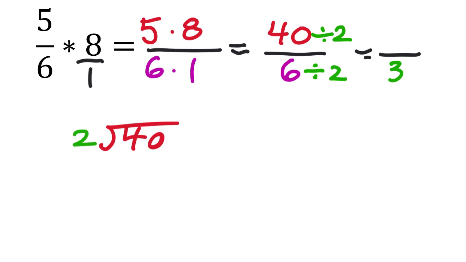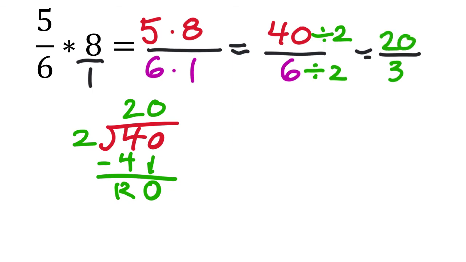So 2 will go into 4 2 times. 2 times 2 is 4. So subtract the 4 there. That zeroes out the 4s. Now the 0 from the ones place value. 2 goes into 0 exactly 0 times. So that's just our remainder of 0, which is what we want. And the quotient there being 20 is going to be our numerator.